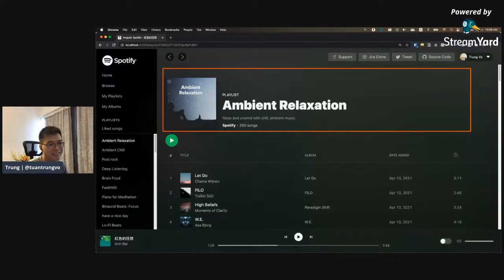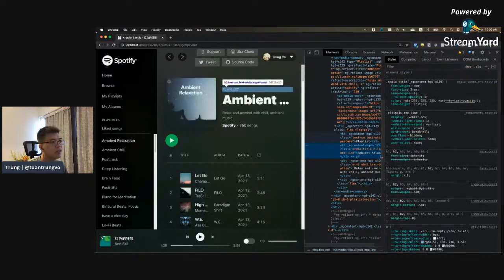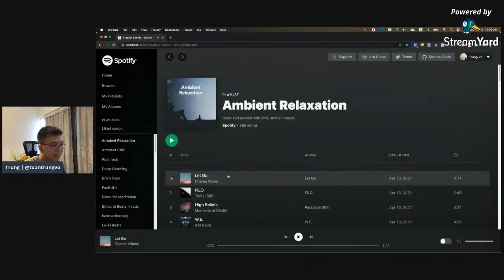So it is basically just a name, and at the moment you cannot select it because I disabled it in CSS by saying, I think I forgot the property. I think it's like select or something. Actually, let's look into it together. It just clears it. I think what is it? User select is none, because sometimes it is quite annoying when I double click into this, and then the text at the let go is automatically selected by the mouse, and also maybe this line. So I just do the user select none to disable it.